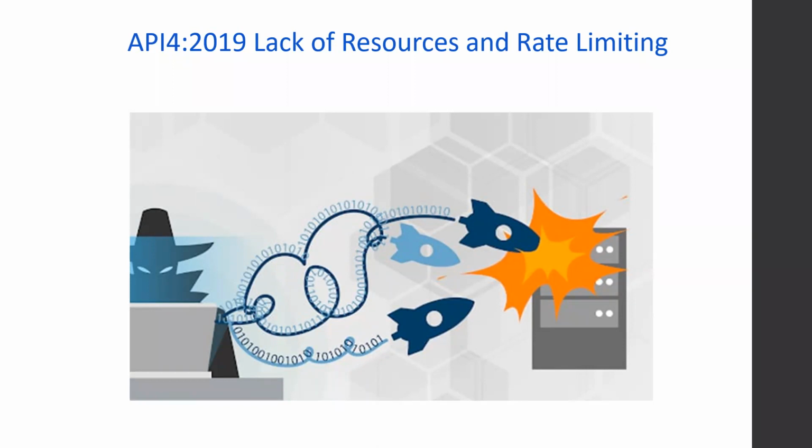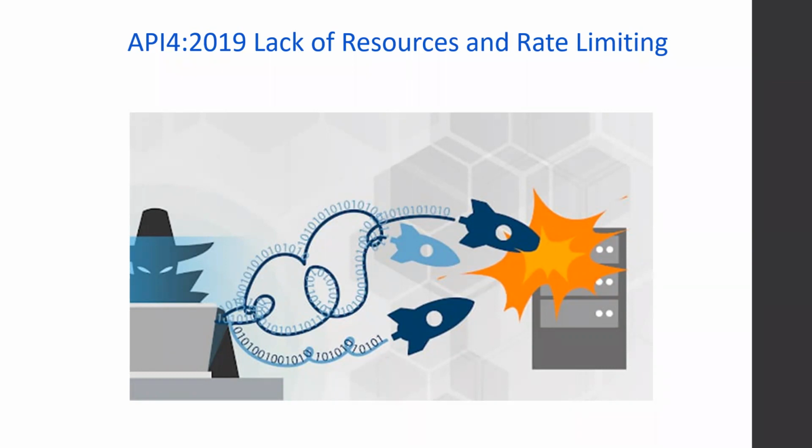So the point is, here he combined two approaches. One, he identified a possible brute force attack, and he also identified a domain which did not have rate limiting implemented to it. So this is essentially what API 4 is: lack of resources and rate limiting. An API should have a rate limit implemented to it.